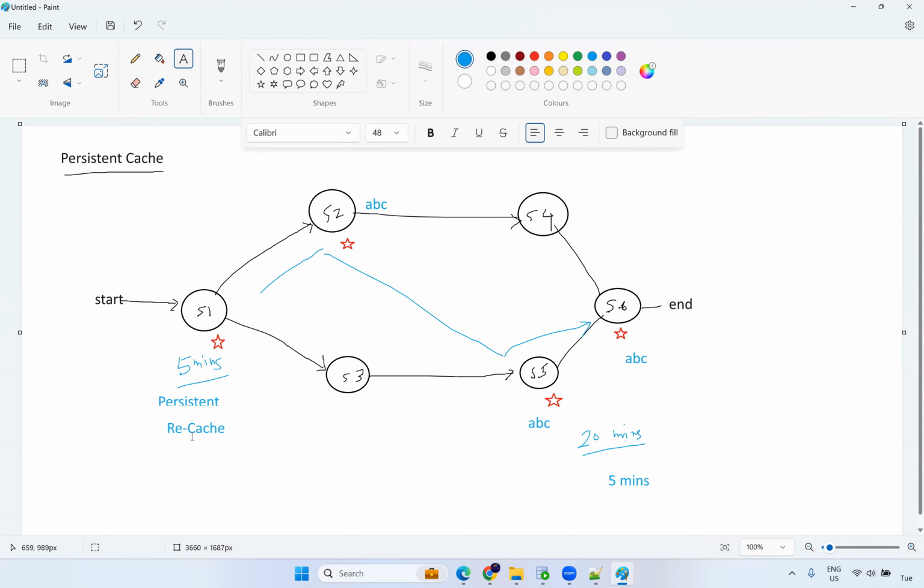That means manually you have to remove that, put the recache option enabled, and just deploy it, then it will do the recaching. Okay. Recache from source, yes. We have to enable that recache option. So then it will create. After that, if it is not going to change over the period of time, then you can give it as persistent. Otherwise, you have to give persistent with recaching only.